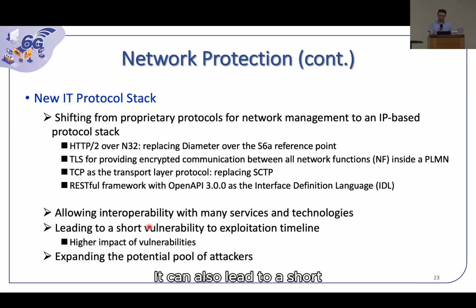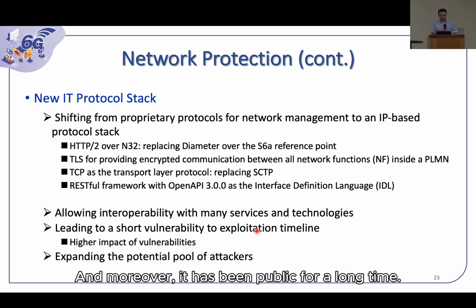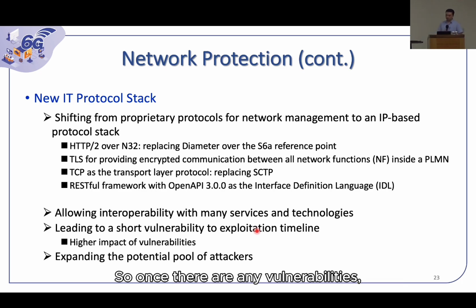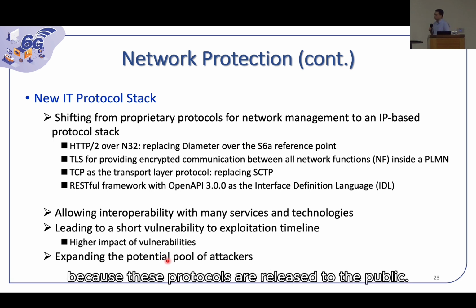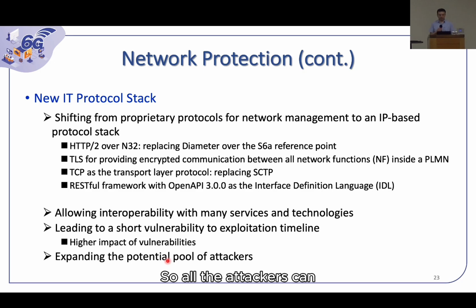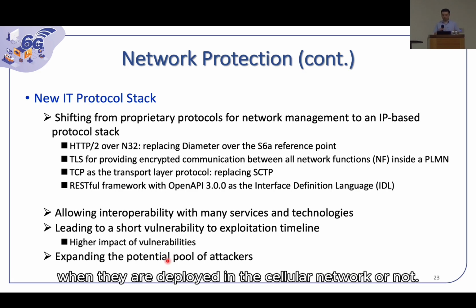It can also lead to a short vulnerability-to-exploitation timeline. The reason is that all these protocols have been released for a long time. Okay, and moreover, they have been public for a long time. So once there are any vulnerabilities existing in these protocols, they should have been discovered. Or if some new vulnerabilities are discovered in these protocols, many researchers study these protocols, so they can try to fix them quickly. But the drawback is that it can expand the potential pool of attackers, because these protocols are released to the public. So all the attackers can try to study whether there are any new vulnerabilities in these protocols when they are deployed in the cellular network or not.